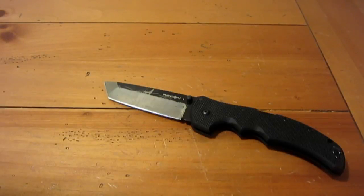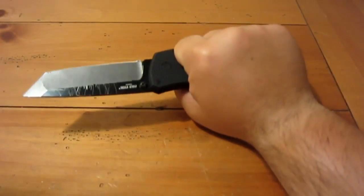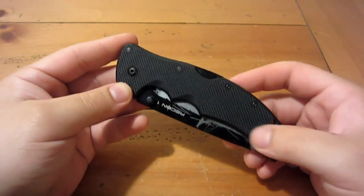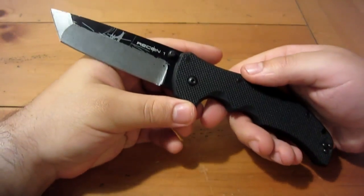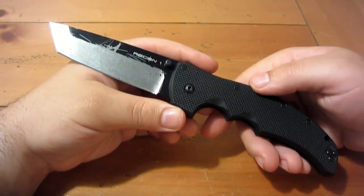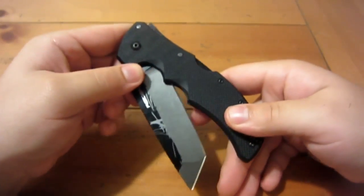I hope you enjoyed the cutting demo. Let me go over some specs on this as far as size, because it is a big knife. You can see in my hand — it's a beast, a large folding knife. Full four-inch blade here. Closed position is five and three-eighths inches, and in the fully open position it comes up to nine and three-eighths inches. So yeah, it's not a little knife. This one weighs 5.3 ounces. For me it's a little cumbersome for summertime carry with shorts — it really drags them down, and if you're walking at a faster pace it swings back and forth. You really feel it.